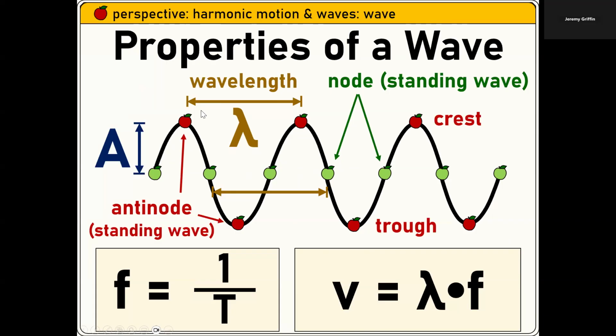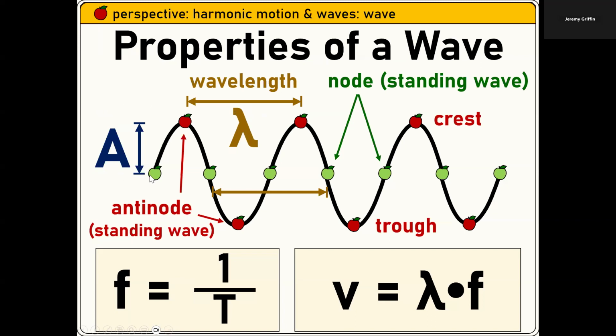What's the shortest part of this wave where you can go point to point and you could cut it out and copy paste it next to itself so that it repeats? Could it be this crest here to an adjacent crest right here? Yeah. And I'm going to call that one wavelength. The character for that is going to be this Greek letter lambda. So lambda, one wavelength.